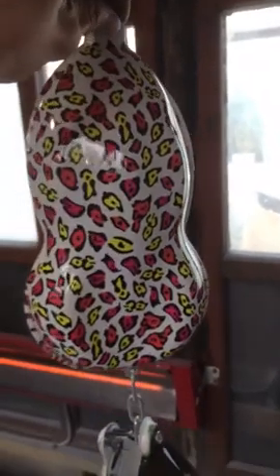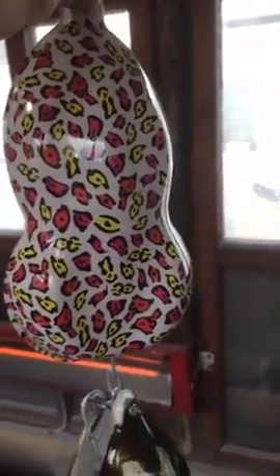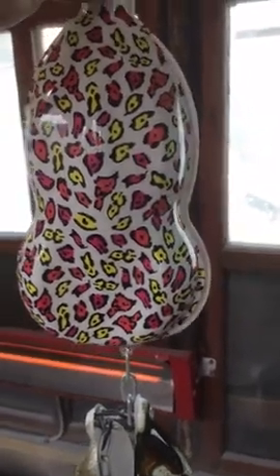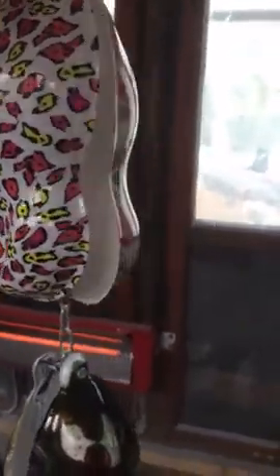Yeah, and then we've got a few samples, like I did yesterday on a couple of speed shapes. Something for the girlies there, it's like a multi-coloured leopard print of some kind. It can go on any colour, it's on a white background. And for the pimps, I've got money.